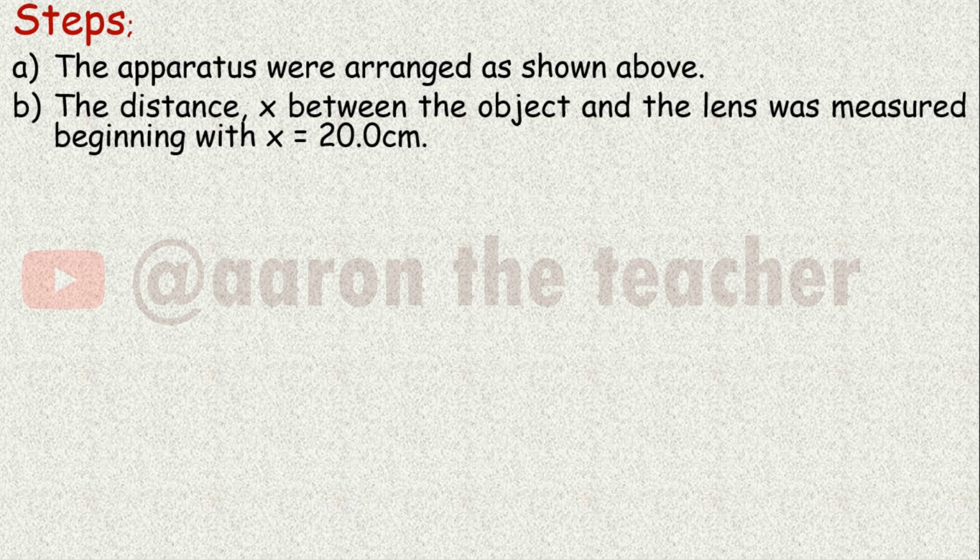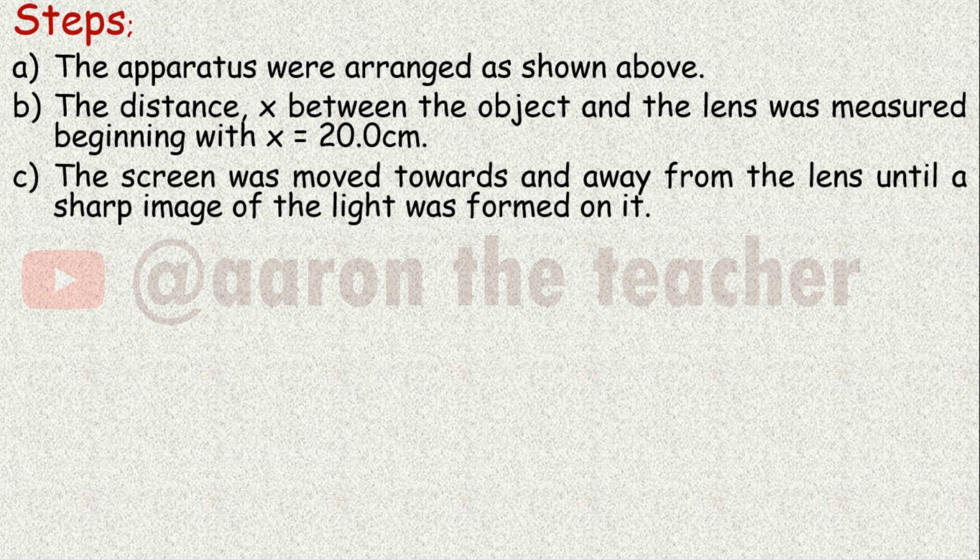So for instance, in this experiment, I began with 20, and I'll go on from 20 to 30, as you shall see in the other procedures down there. But the query is, where am I stopping? I will say we shall be taking 6 values for physics investigations. We shall be considering 6 values that you obtain, whereby the first one, which you began with as our x equals 20, is the first, meaning we are going to add on 5 more to make the 6. I will not say more on that.